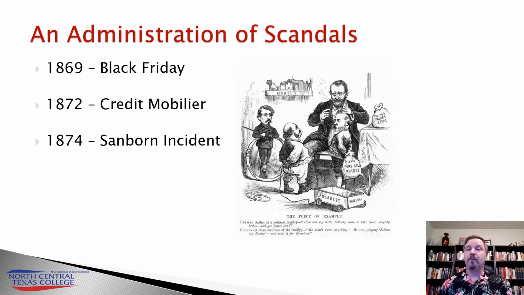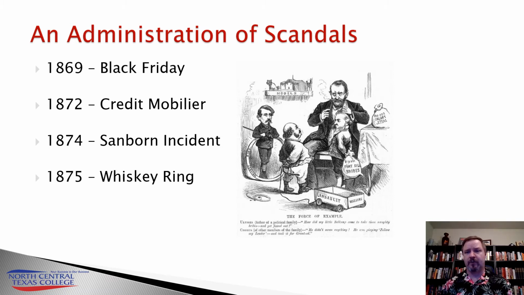Matter of fact, under pressure to replace the Secretary of Treasury with an honest man this time, Grant appointed a man named Benjamin Bristow, an appointment that would later lead to the discovery of the next scandal, 1875, and the whiskey ring. A longtime friend and political backer of Grant by the name of General John McDonald was the supervisor of the U.S. Treasury Department's Bureau of Internal Revenue, the predecessor to the Internal Revenue Service, IRS, right?